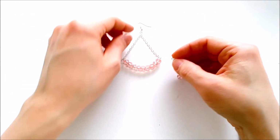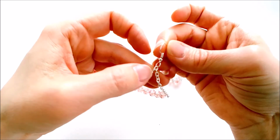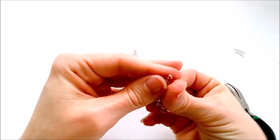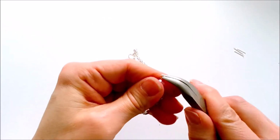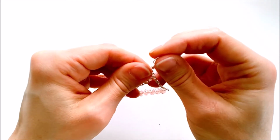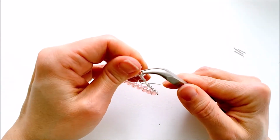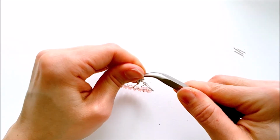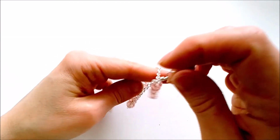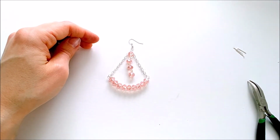Now we're going to attach it to the earring here in the same loop as the ear hook over there. And it's small, so it's a bit difficult, but we're going to make it. You open this, and it's tight, but it worked pretty fine. Close it. See, like this. Looks pretty fine to me.